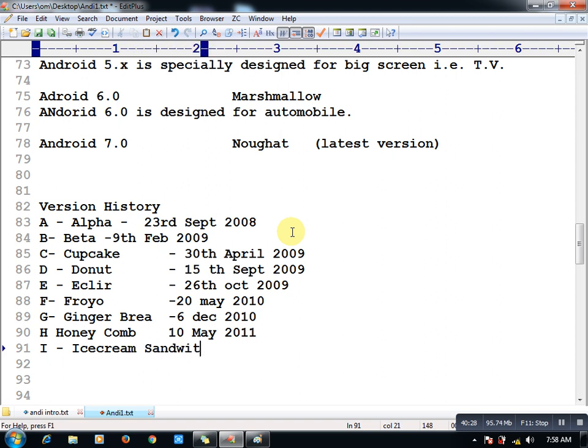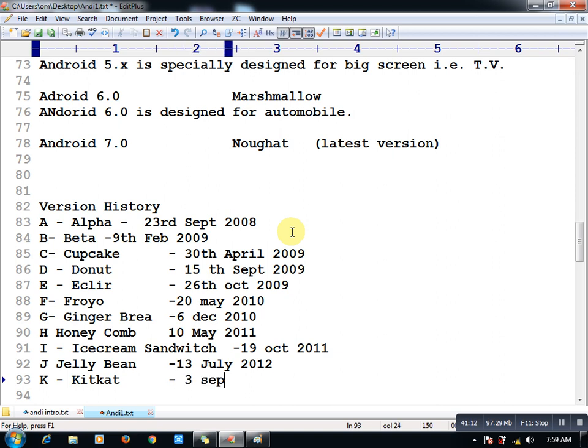J, Jelly Bean. It was released on 13th July 2012. K. What's the meaning of K, boss? KitKat, 3rd September 2013. L. What was L? Lollipop.